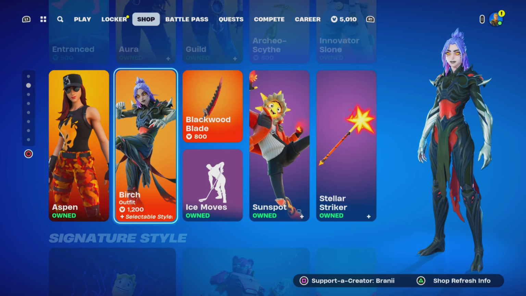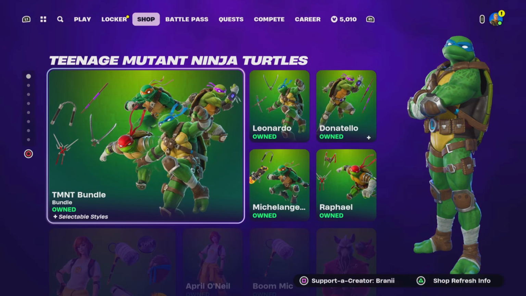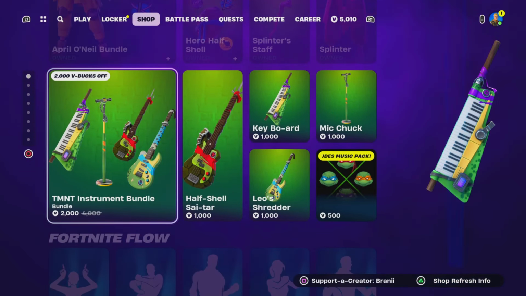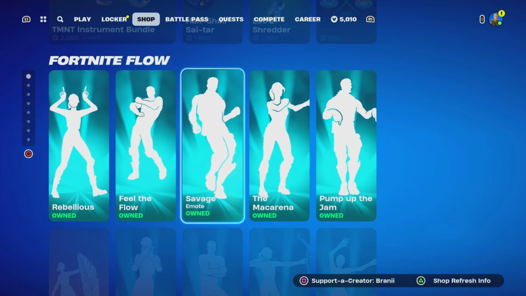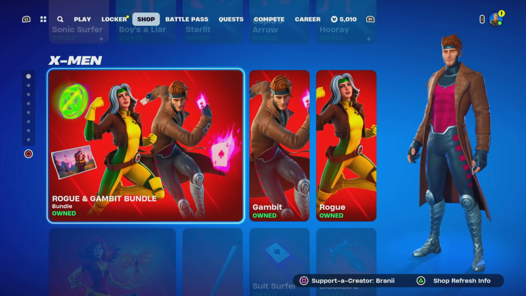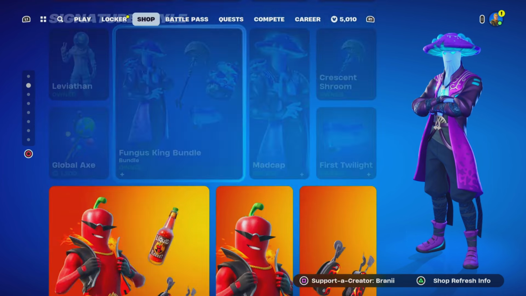And let me know, what do you guys think about today's Fortnite item shop? So this is what we got all the way at the top. We still got the TMNT Ninja Turtle skins still here, which look very nice. We got the other skins right here, which are very nice as well, with the whole instrument bundle. We got some Icon Series emotes still here. I think they added a few other ones yesterday. And then we have more Marvel cosmetics right here, as you guys can see, with the pickaxe and stuff like that. And then we have other cosmetics, the mushroom skin.